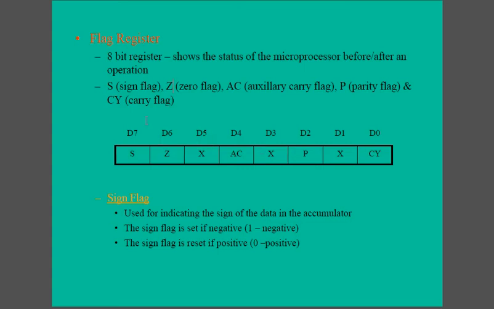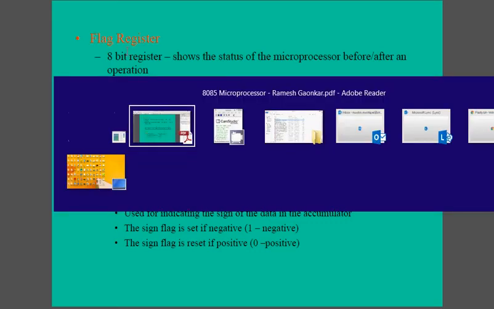So we have different statuses here that can be represented by the flag register. For example, D7 is the sign flag. If it's 0, it is positive, and if it is 1, then it is negative. These are all things that you have to memorize, class. There's no other way of doing this. You have to memorize the specific function of each of these flags. And also there is the zero flag.